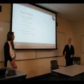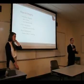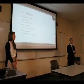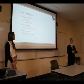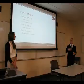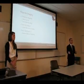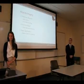Keys to integrity. These are the other things that I wanted to make sure of. Basically, anytime you have a form on a website where people can input information, people can wreak havoc just by putting in SQL injection or scripts or things like that. So I made use of a lot of the PHP functionalities to make sure that users couldn't input malicious information into our forms. That's form sanitization. And form validation is basically just making sure that when I say put an email address, you actually put an email address and not some random thing that doesn't even look anything like an email address.